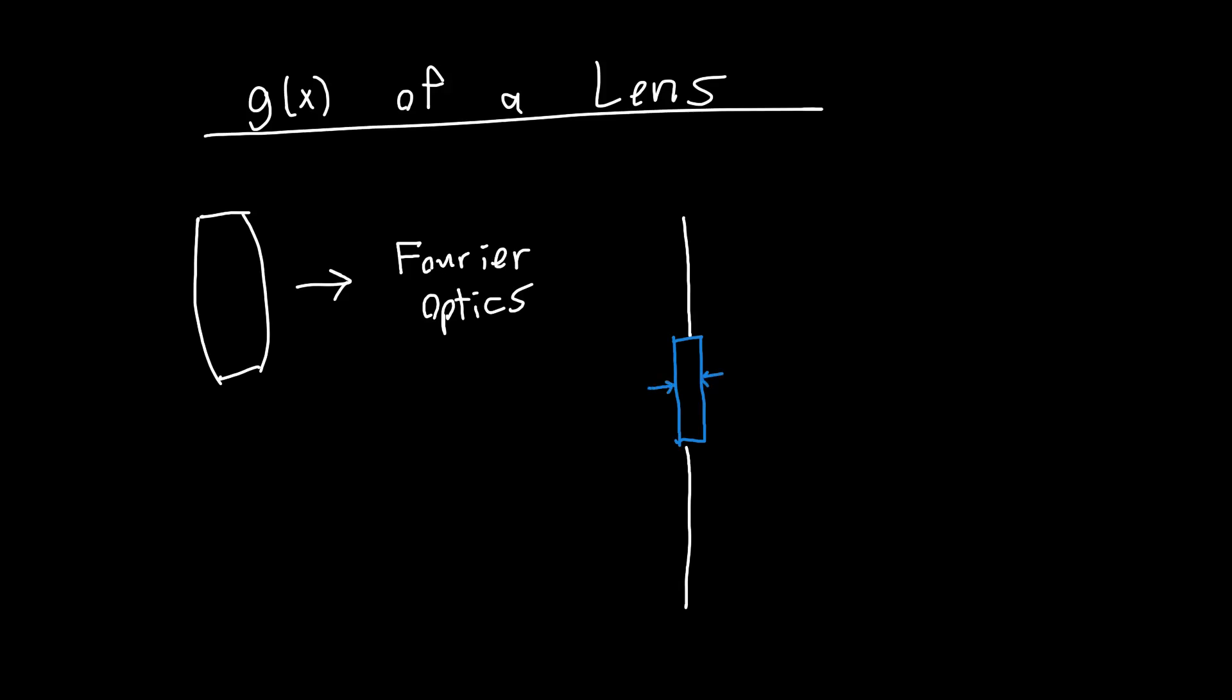We can use the result from the last video because we figured out what the aperture function is for just this plate of glass. This plate of glass has some distance l, or some length l to it. If this length is a function of x, we can make it look like a lens. Here we're just going to analyze a simple one-sided, plano-convex lens, just because it'll make our lives easier.